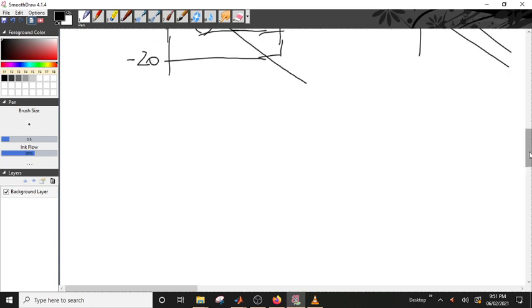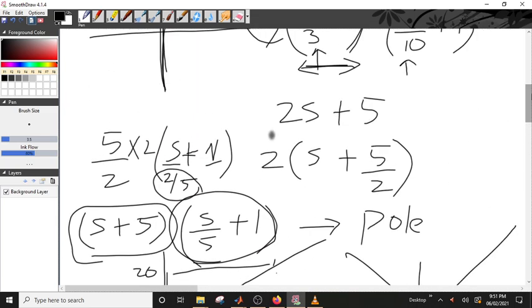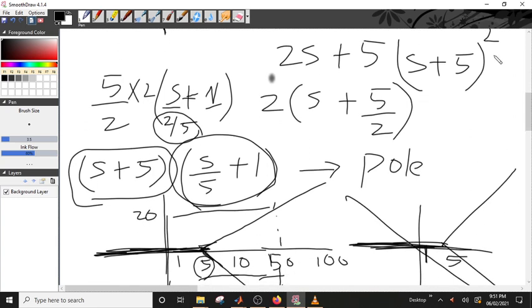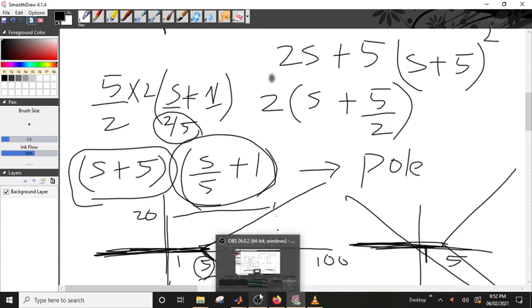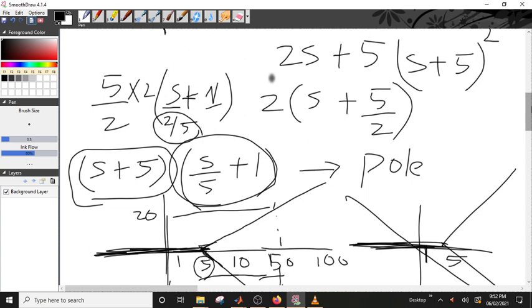The third thing is the quadratic term. So s square plus 5s plus 10. One more thing is that, let's say we have this s plus 5 whole square, then it's also the s term, but there is a square in it, right? So we can either make it a quadratic term, and we can also take it as this s term. So we just have to increase the multiplicity, because it was a single pole. For a single pole it was minus 20 dB per decade, and for two poles, now there are two poles at minus 5, so we'll make it minus 40 dB per decade, and plus 40 for zeros. So the rest will remain the same, right?